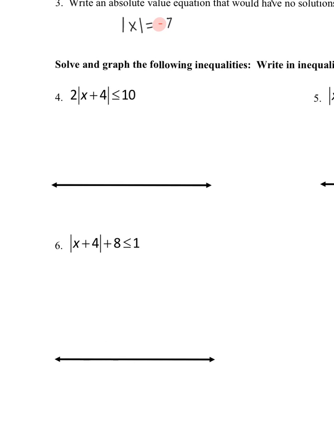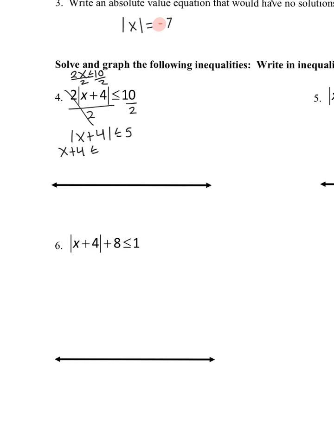Okay, let's look at solving and graphing inequalities. So your process for solving is very similar. There's just the graphing component and the flipping of the sign. So this is kind of like solving 2x is less than or equal to 10. To tackle this, you would divide both sides by 2. So I'm going to do the same thing here. I'm not going to distribute. I'm not going to subtract 2. I'm going to divide by 2. Okay, then I'm going to break it into two separate inequalities.